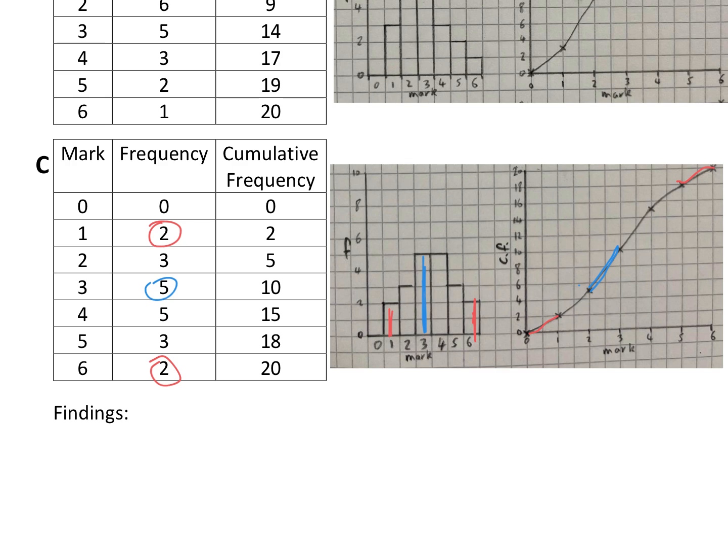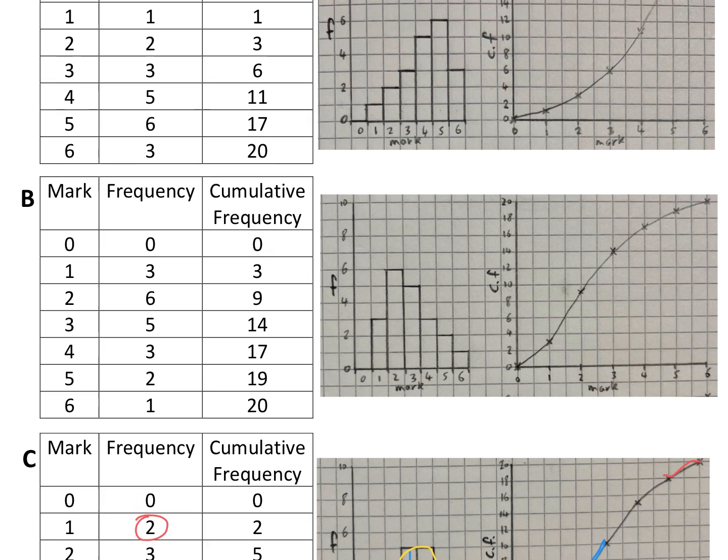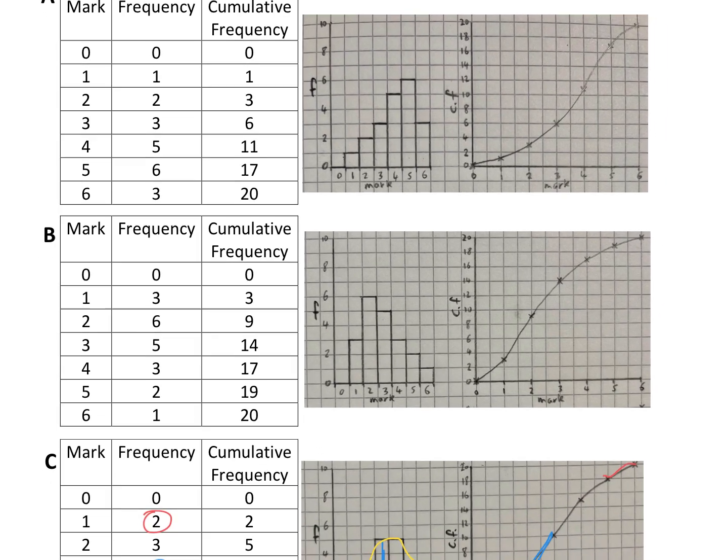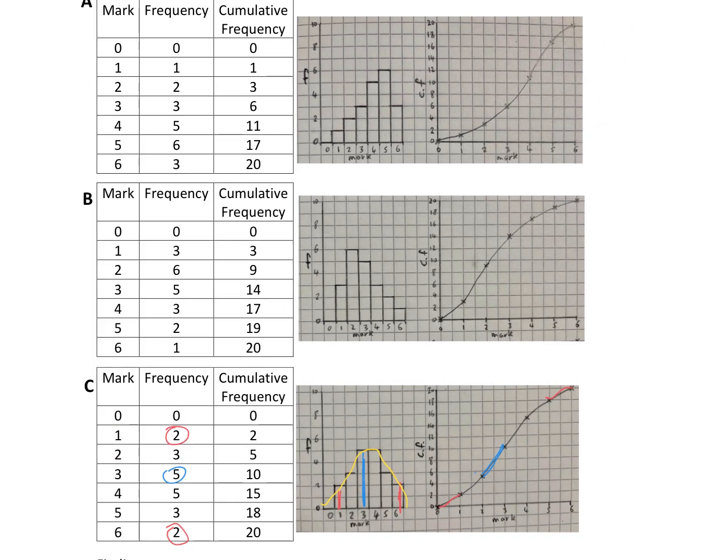So that also would be symmetrical, like a perfect, when you go into maybe sixth form or further maths, that looks like a bell curve shape, or it's normally distributed, and that will create like a perfect S shape. It's not overly obvious, but these ones here are slightly different. In the first one, I would say it looks like it's a bit flatter for longer if you compare the two.